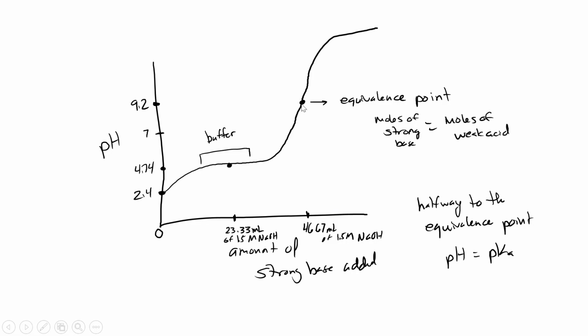So really there are 2 points that we need to be aware of. One is the equivalence point, and one is right here where the pH equals the pKa. And the relationship between them is it takes double the volume to get from 0 to the equivalence point as it does to get from 0 to the point where the pH equals the pKa. All right, so that does it. That is all the calculations that you're going to need to do for the titration of a weak acid with a strong base. I don't have any more notes.